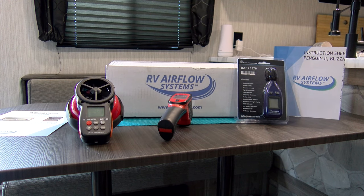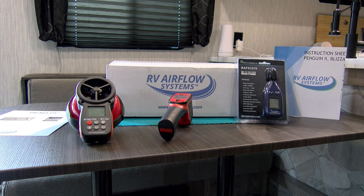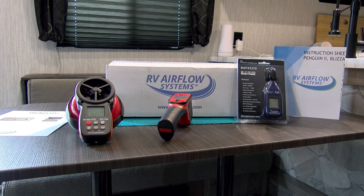Nate here with another video. This is a really big movement right now — everybody's making their own airflow inserts and sticking them in their AC units. I call it a cob job. It's a mess and nowhere near as efficient, from what I understand. That's why we're making this video. RV Airflow claims anywhere from 40 to 48 percent more efficient, and you will see that kind of results versus making your own.